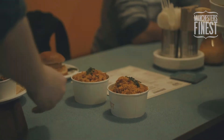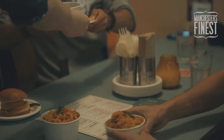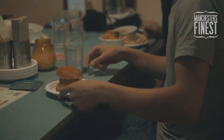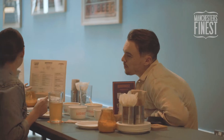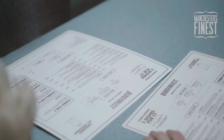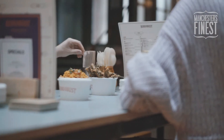We're here looking at Vada Pav. Tell me a bit of history about it. Basically the Vada Pav is one of the most famous Indian street foods. It's from Mumbai, invented by Ashok Vedya in the late 60s. It's a street snack — you can have it in the afternoon or for breakfast. It was basically for labour workers, if you're on the train, commuting, on the go. Just grab it easy. And it's been going since the 60s, but now it's here in Manchester.